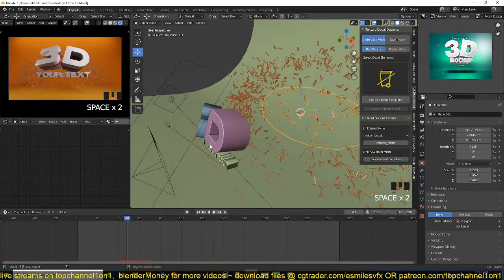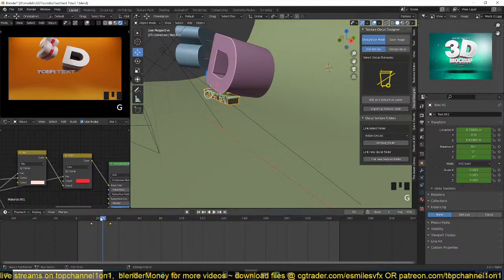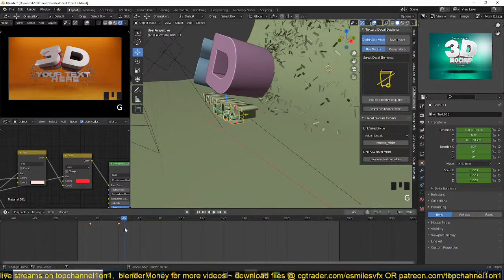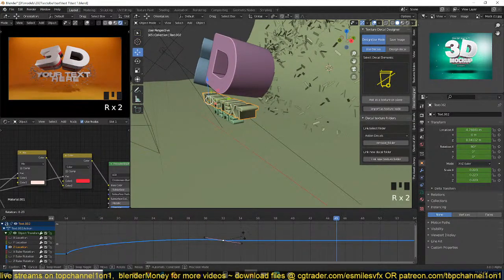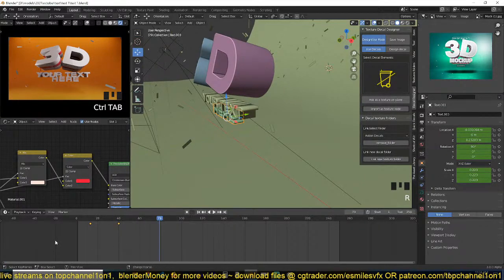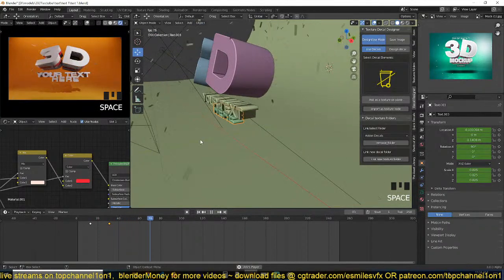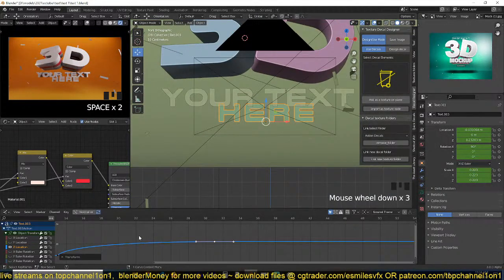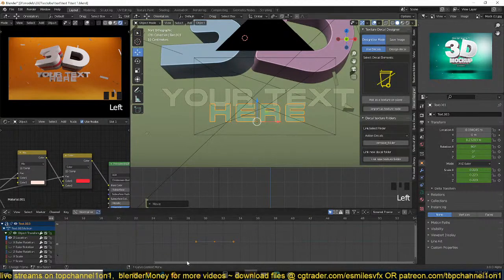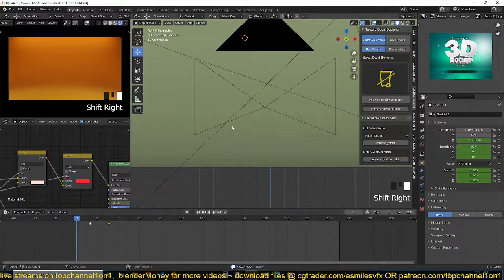So I think maybe the timing for this should be a bit different. This should come in a bit earlier, and same with this should come in a bit earlier. And just going to make sure that it doesn't go up too much. Same with this, just make sure it doesn't go up too much. Actually, yeah, the timing of this is still a bit off. And maybe it's not centered very correctly. So I don't need the X and Y keyframes. And for the Z, let me first grab this. Should be around there. Now let's see.